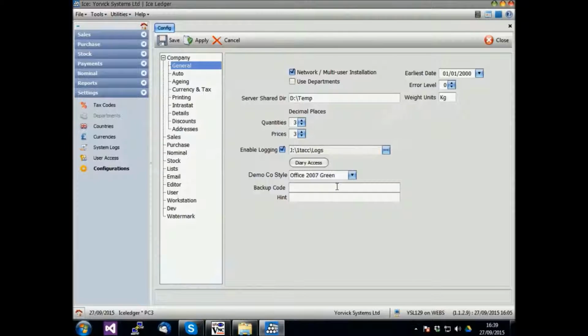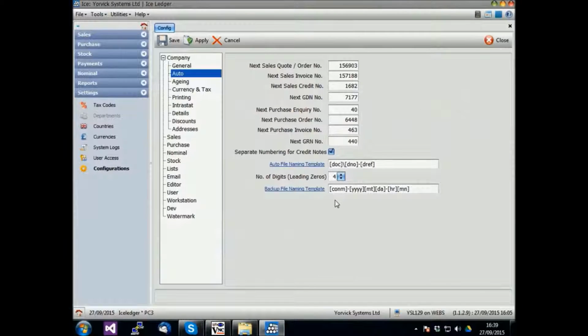Just below here, there is another setting that you may want to consider using to safeguard your data backups. If you so wish, you can define a data backup code or a password for your backup data and a reminder in case you forget what password you used. For this example, I'm going to use "my password" as the password and "my special password for demo videos" as the hint. If you do use a password, then you will be asked for this password when you try to restore the data.